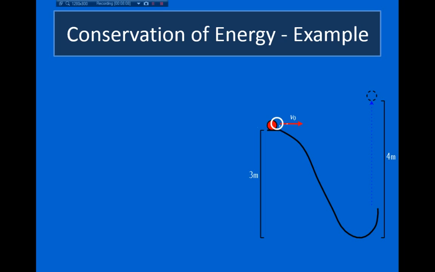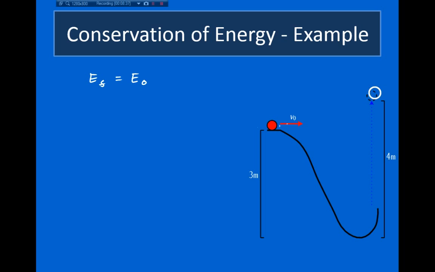So because all of these forces are conserved, right? The only force that's acting on the ball during all of this is gravity and the normal force of the ramp. And the normal force of the ramp doesn't do any work on the ball because it's always perpendicular to the direction the ball is moving. And gravity, we know, is a conservative force. So because all of the forces acting on the ball are conservative, we can see that the final energy is equal to the initial energy.